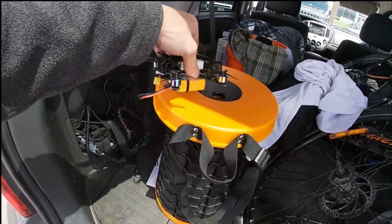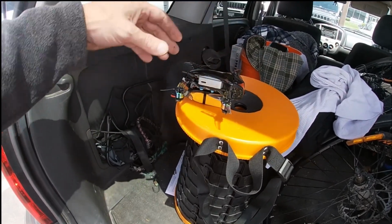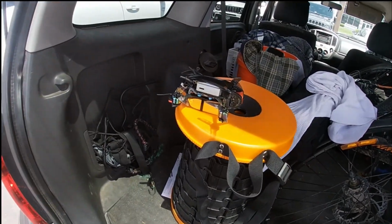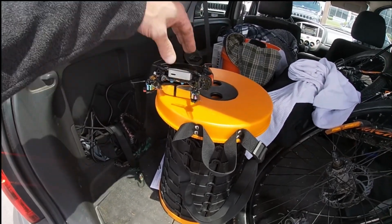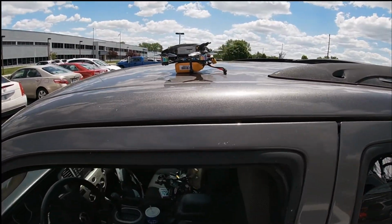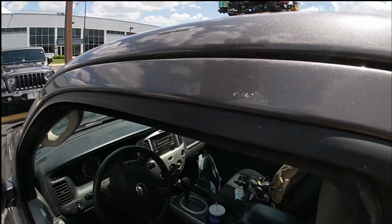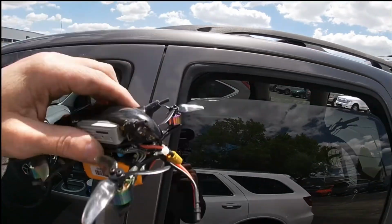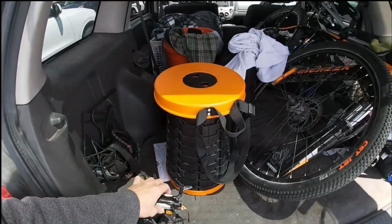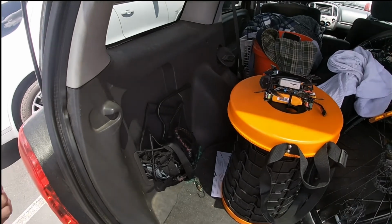Now when you use this tie wrap thing, like I said in earlier videos, I live right by a Harbor Freight. I can buy a giant bag of these tie wraps for like $3. The drone just sits there, you know, flat. So what I usually do is I set it right on top of my car. I just reach out of my car window and set it up there, and I launch it right out of my car. And generally I sit in the car and fly it. You're not getting the best signal, so I don't go too far. Or sometimes I just open the door and stand there in the door.